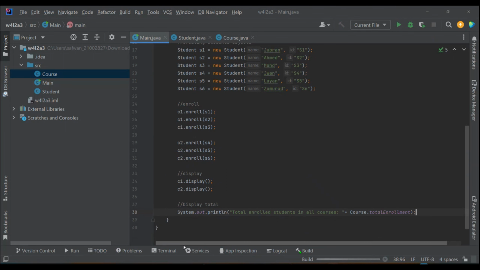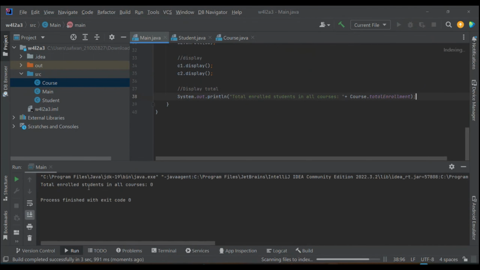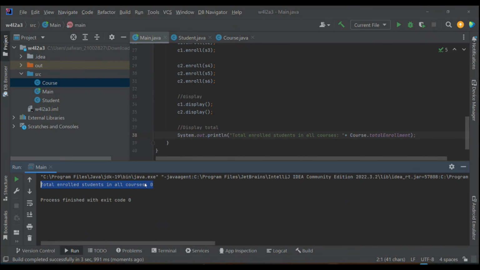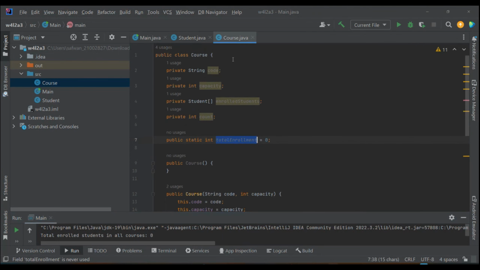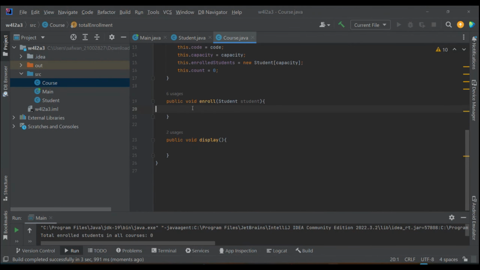And then that's it for the basic. Now you need to fill the enroll and display. But let me just run it. Okay, of course, right now we don't have any enrollment, but our program is working fine without any syntax error. We got our message total here, 0. Now we need to add the functionality that we need inside our course. We need to fill or write these two functions.